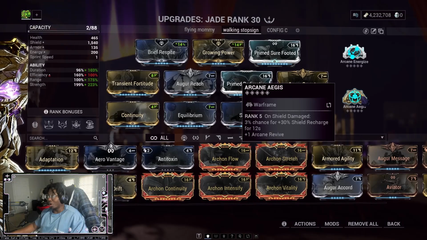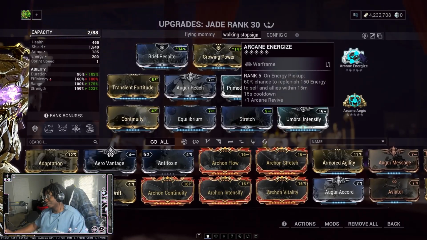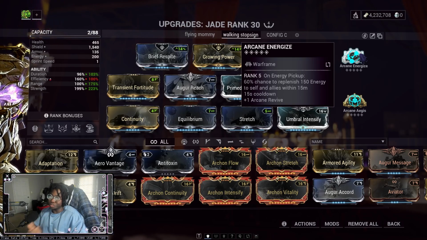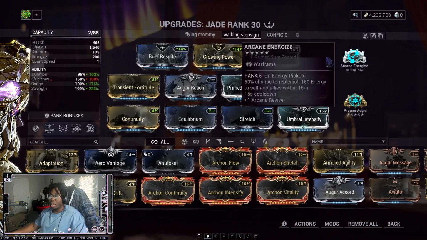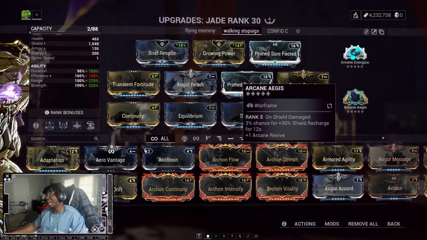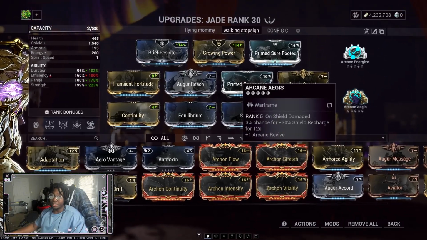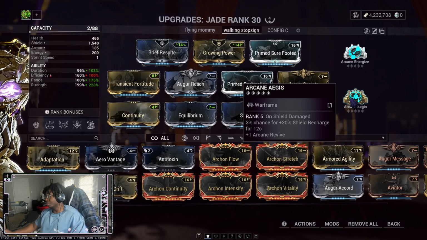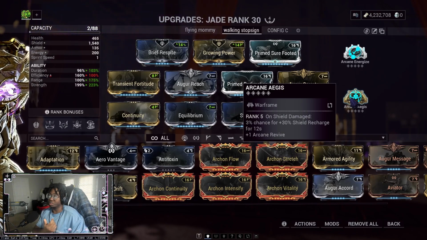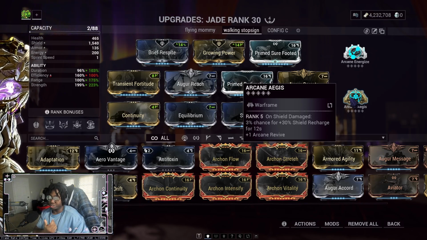Now over here on your arcanes, again, I'm running Arcane Energize. So again, if you're doing this event, go out of your way to get Arcane Energize. This will help your build tremendously. But this time we're running Arcane Aegis. What this particular arcane does is when you take damage, you have like a 3% chance of 30% shield recharging for 12 seconds.